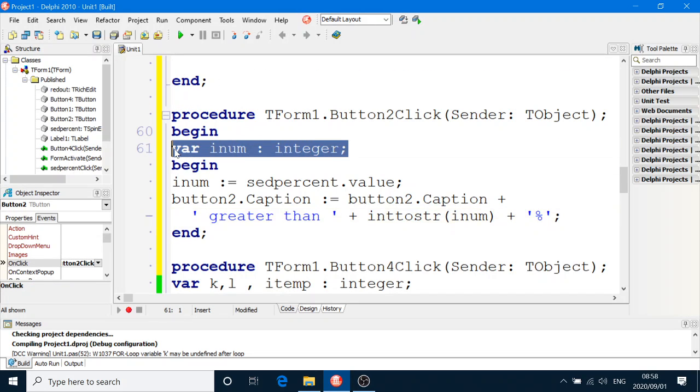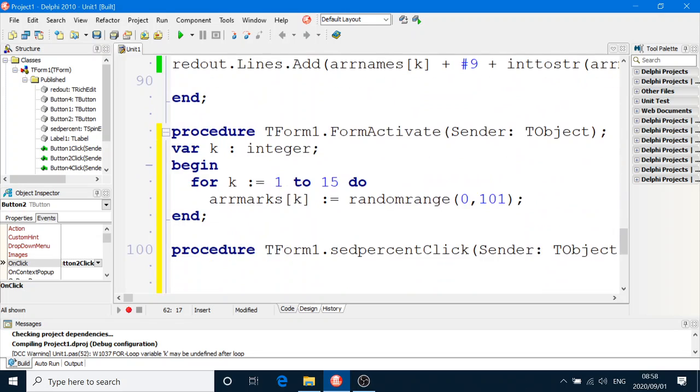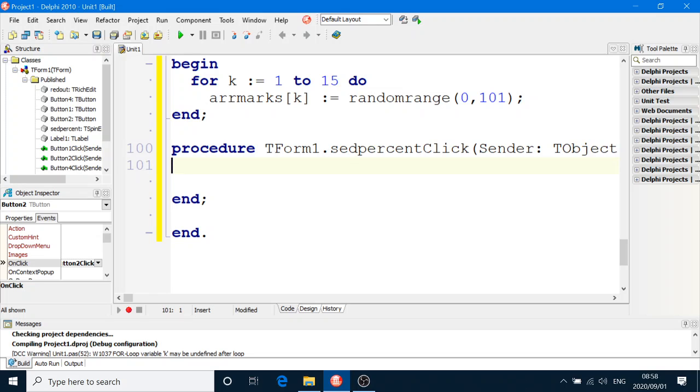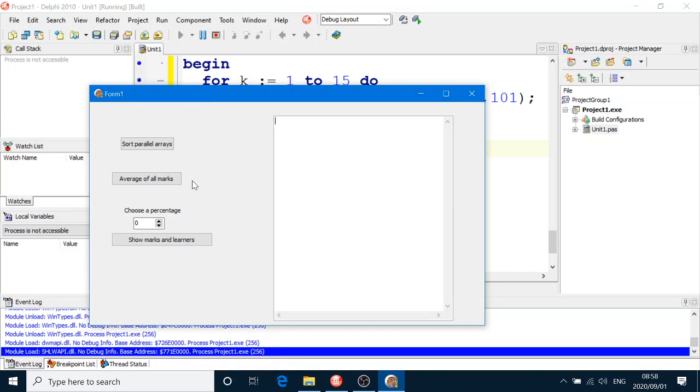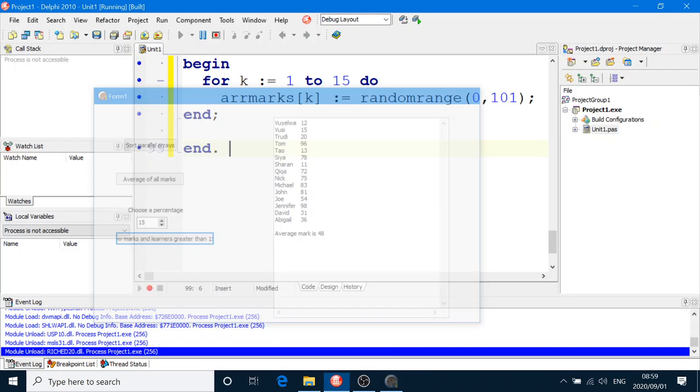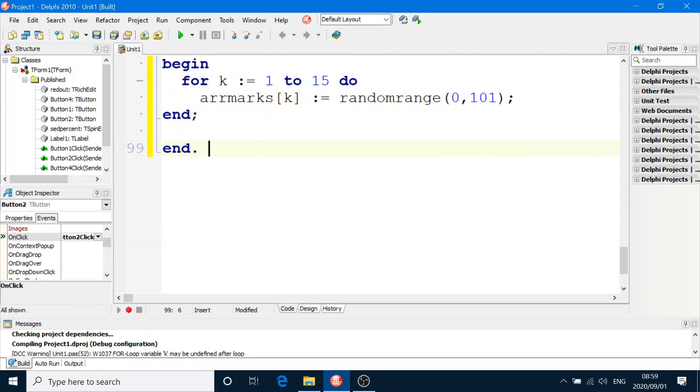And I'm sure some of you will be able to find a better way to do this. So if I put it in the button click event of that button, it will change the caption when we click the button. So we can choose our percentage and click on that, and there it is. So that's actually the better way. So the on click and on change event didn't work very well.